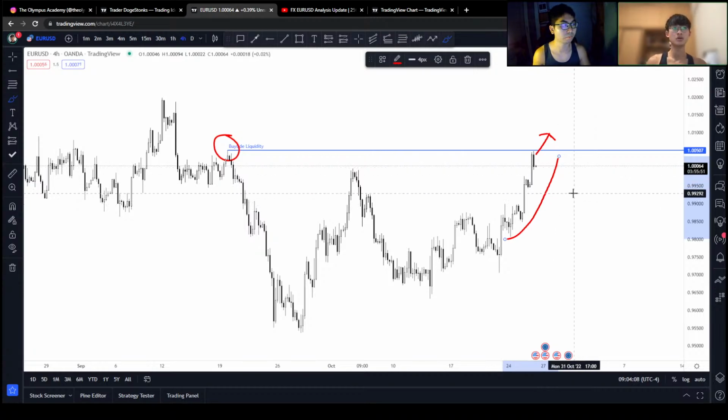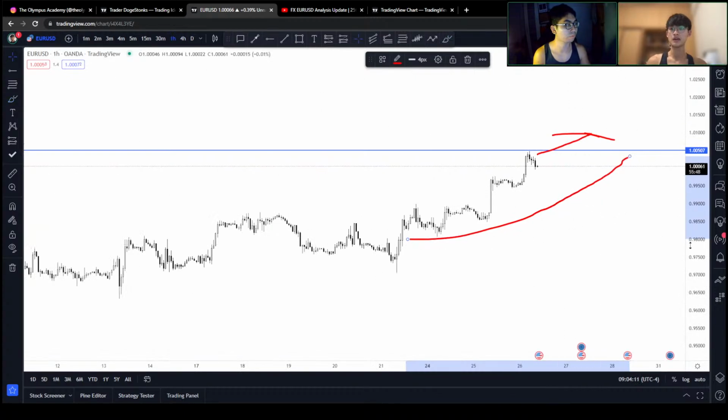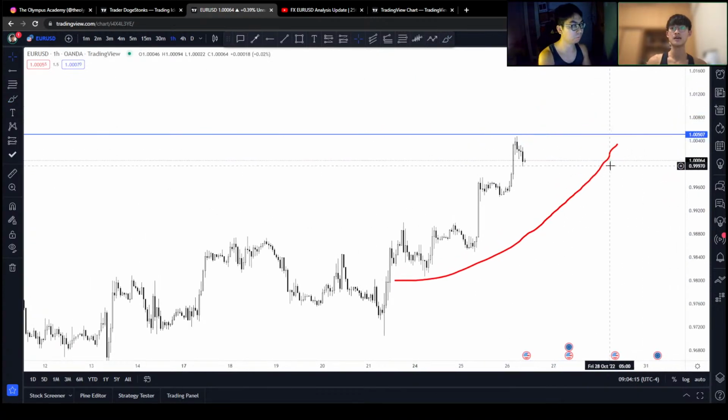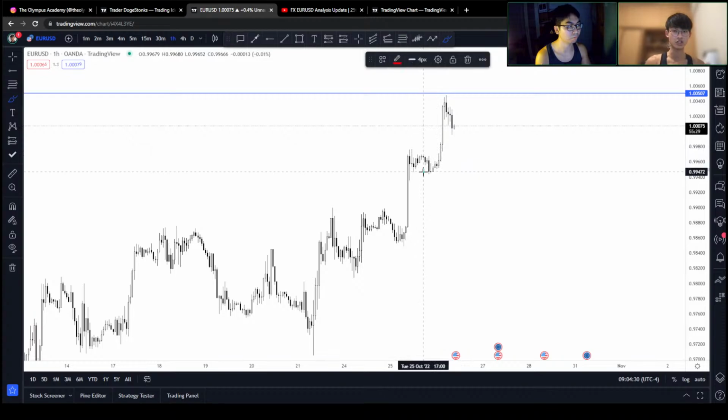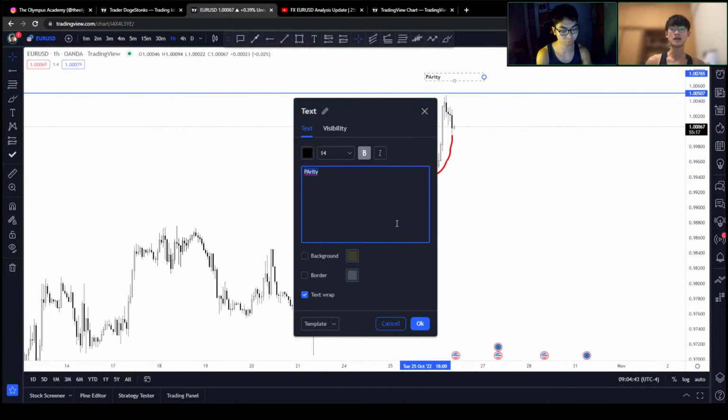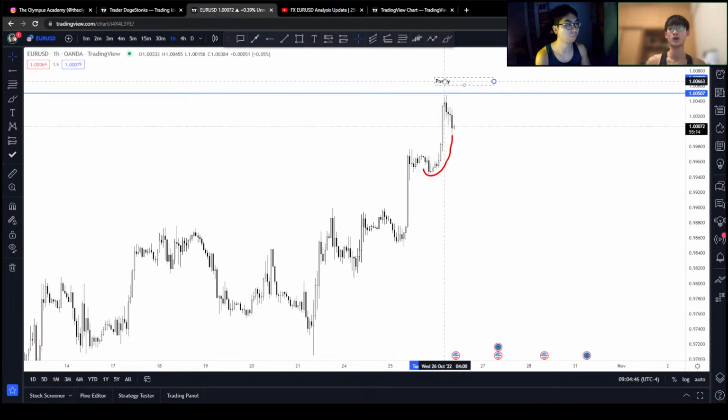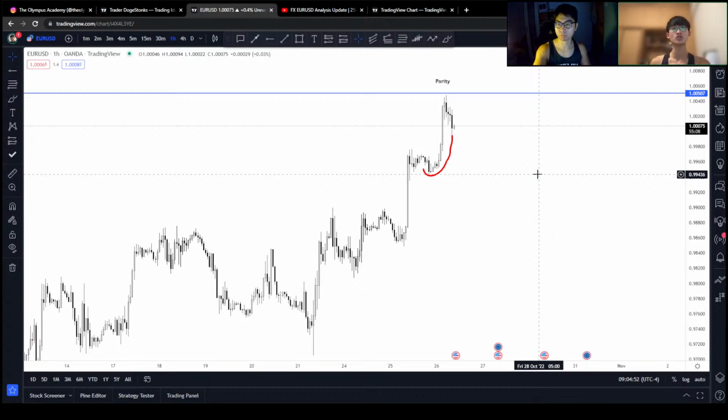And if we go down to the 1 hour time frame, you can notice that price actually consolidated and reaccumulated from 26 October about 12 a.m. to about 10 a.m. 26 October. After that consolidation, price made a run up all the way to parity. And what I mean by parity is that the euro and the dollar is exactly at 1. So you can see that price tapped onto the psychological level of 1 and broke past it. And that gives me reason to believe that EURUSD has reason to continue moving up.